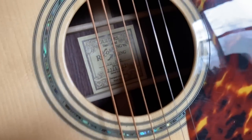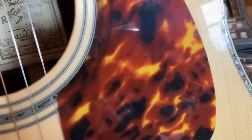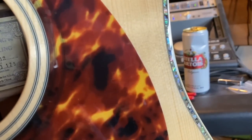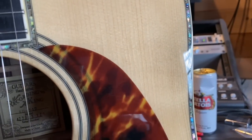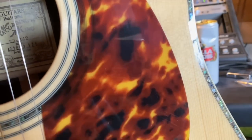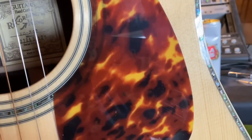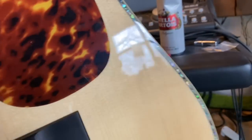And there's something about this that I really questioned the boys on, and it's this: why would you cover up all that abalone with the pickguard? And there didn't seem to be a good answer for it. The guys at the factory decided to do this, and I'm just not sure exactly why they did it. But it's really weird. But still, if you didn't like it, you could always take this off and move it so the abalone is visible. And anyhow, it goes all the way around the body, of course, and it is very well done.